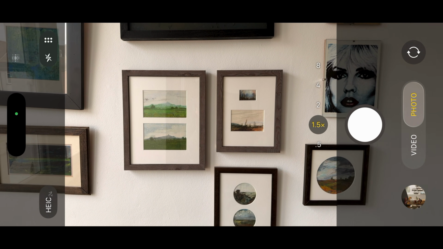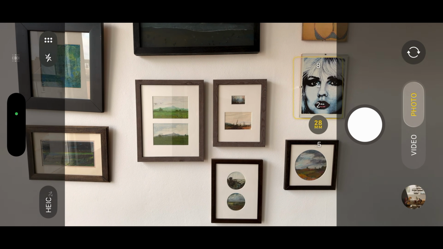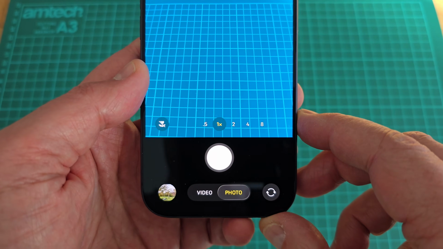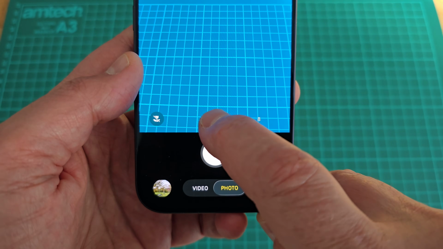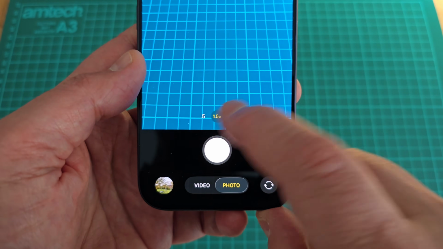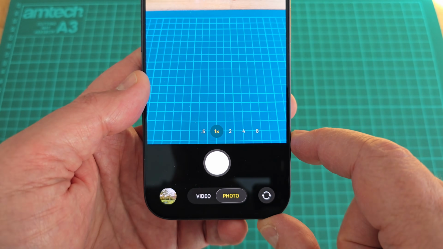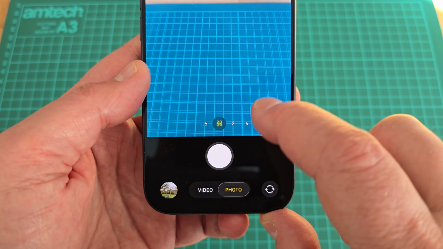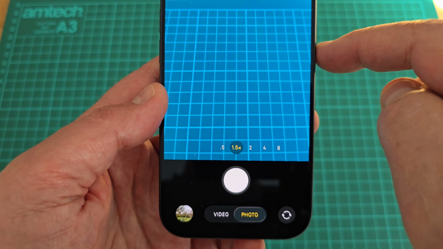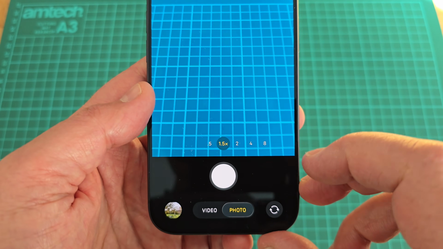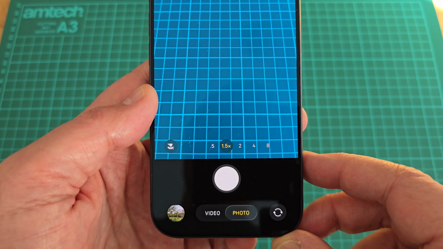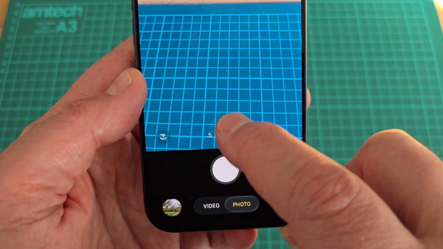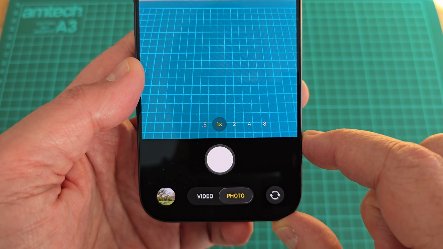But the lens isn't changing. What's happening is that the iPhone is cropping in on the image. And whatever it's set to here, you're going to get the same number of pixels and detail in the image. So for that reason, it's not quite the same as cropping in on your photos after you've taken them. It's really just a way to easily and quickly reframe a photo without losing any quality.